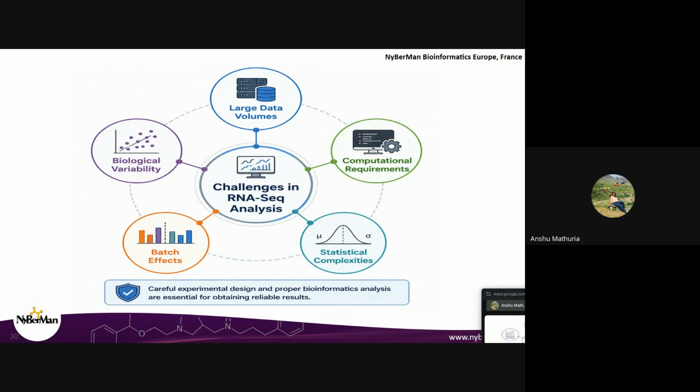After that, there is biological variability. That is, there are a lot of variations in the data that can make the result a little difficult to interpret. Therefore, we have to keep the standards and conditions consistent so that we can understand and compare. Say we take one sample from a 20-year-old boy and one sample from an 80-year-old person, obviously both of them are going to be different, and that is going to cause biological variability. So it becomes a little difficult in that respect as well.